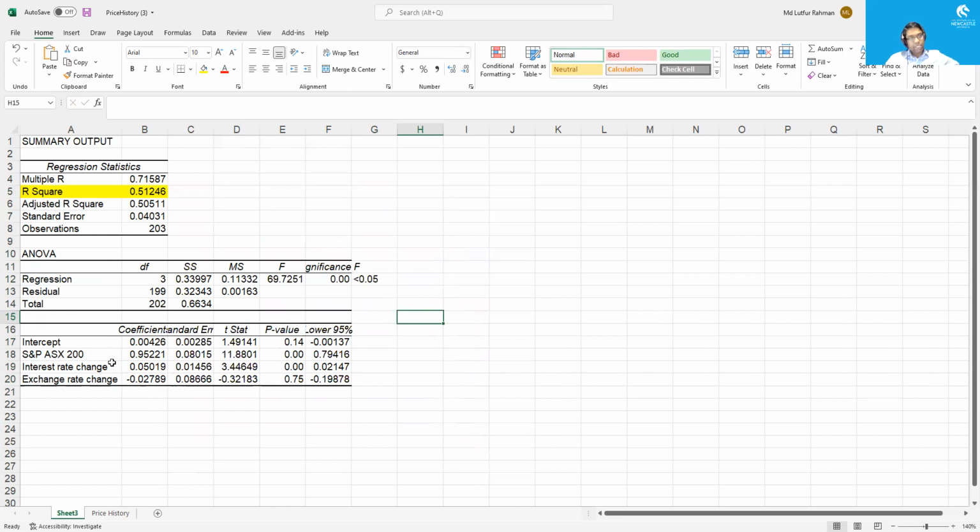And the second point is you should look at the coefficients of these explanatory variables and their p-values. Okay, so once again, if these p-values are less than 0.05, it means that they are statistically significant at the 5% level, or 95% confidence level.